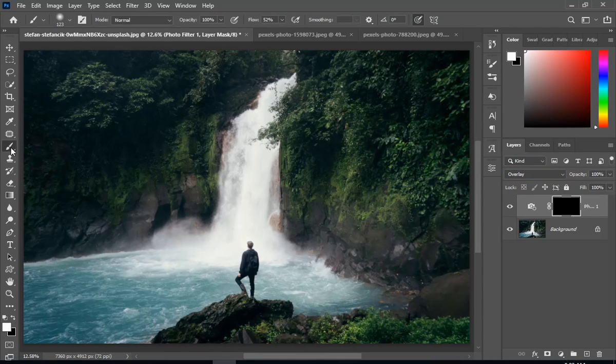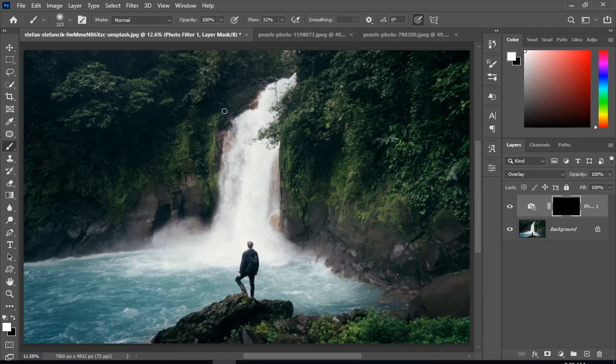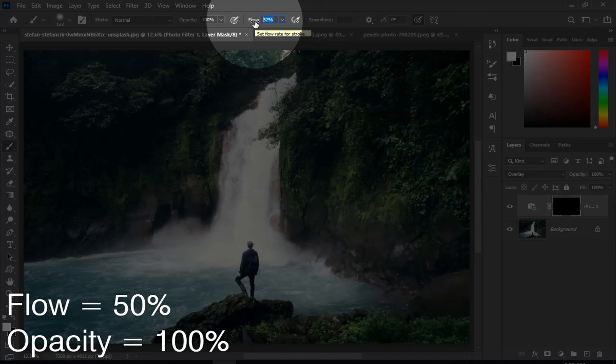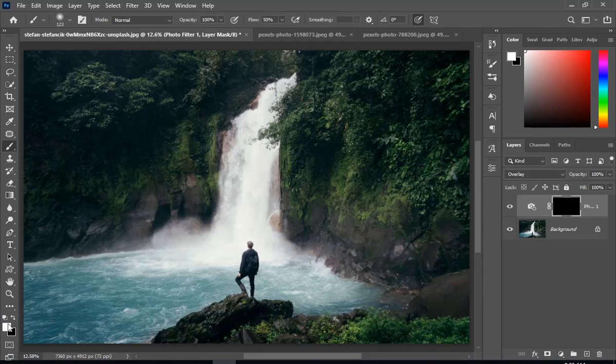Now select your brush tool. Choose a soft round brush. And I have also decreased the flow to 50%. Make sure that the foreground and background colors are white and black, and just simply paint.